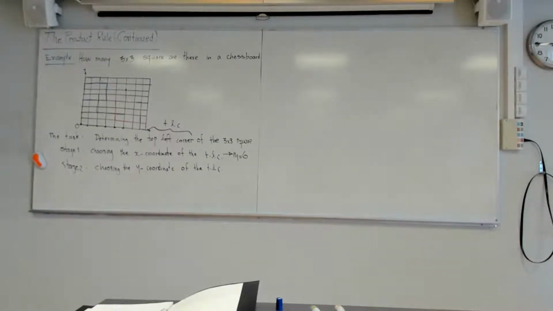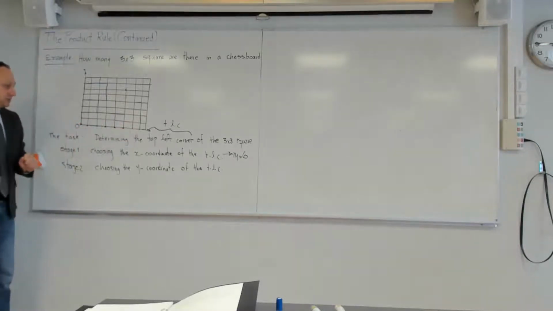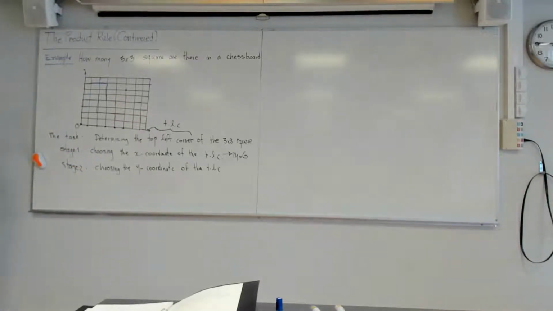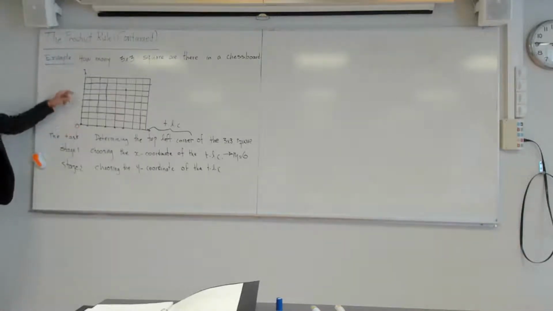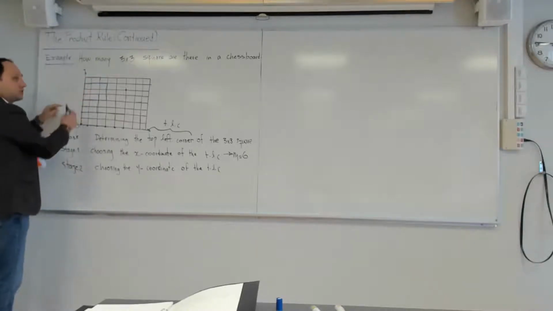Is that understandable? There are cases where I can choose every one of these points, but it is completely clear I'm not allowed to choose these points. But how many ways can I choose the y-coordinate of the top left corner? Can I choose this as the top y-coordinate? No. So this can be chosen up to here. How many of them? So 1, 2, 3, 4, 5, 6 again.